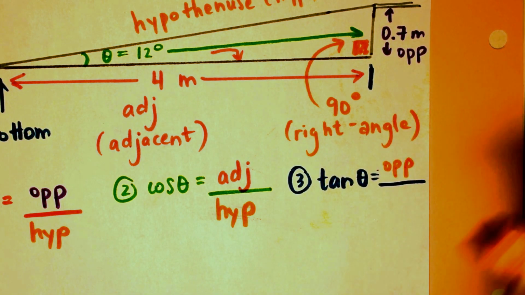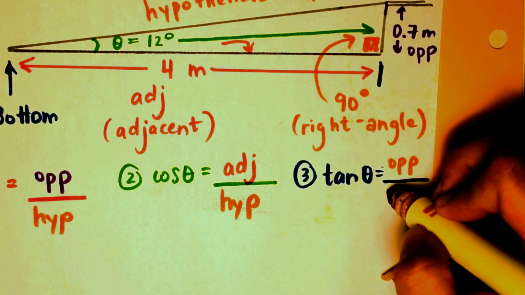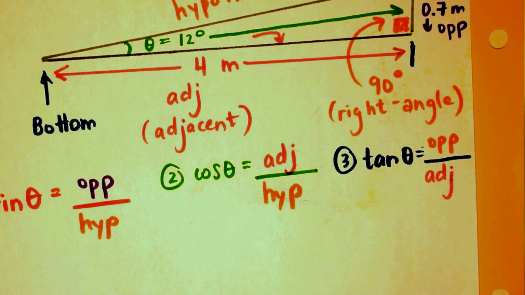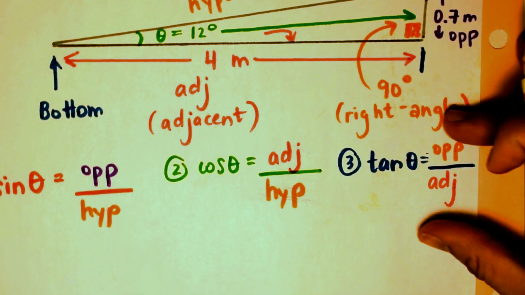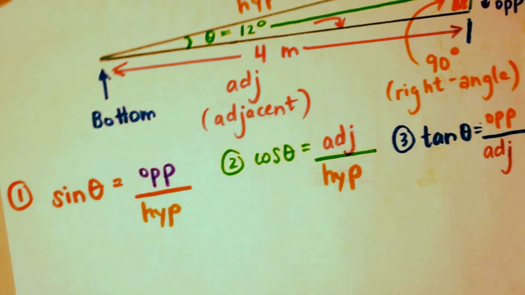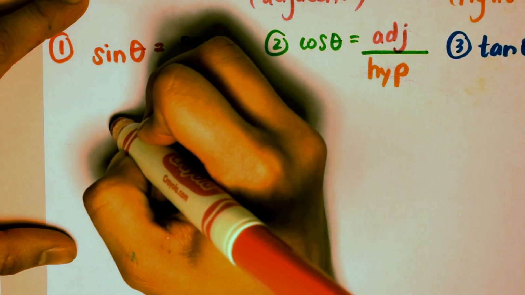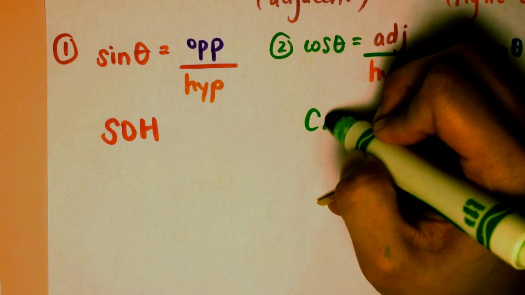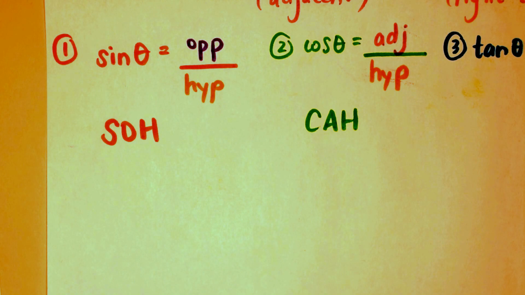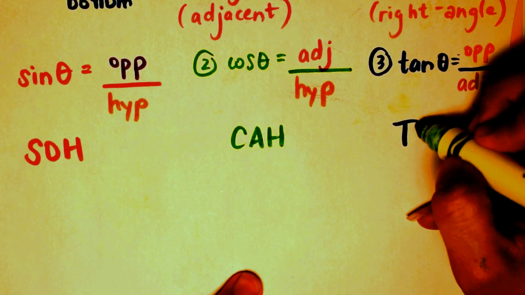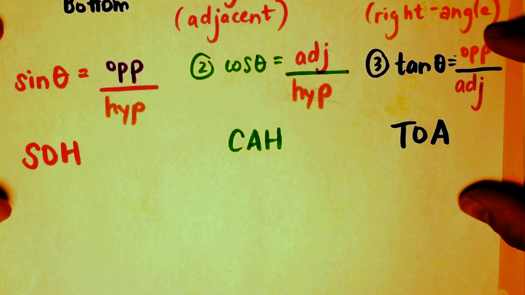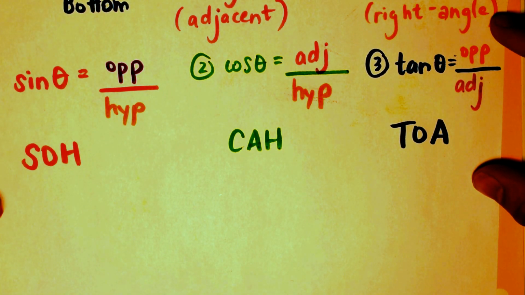So you may be asking yourself, how am I supposed to memorize these 3 formulas, because they have all these combinations of opposite, hypotenuse, and adjacent. You don't have to memorize the formula in this format. You can use an acronym that is actually quite helpful. And this acronym is SO, CA, and TOA. Just remember SOH CAH TOA, and you'll be fine for trigonometry. So this is basically what you are responsible for. If you know this, you'll be fine for this unit.